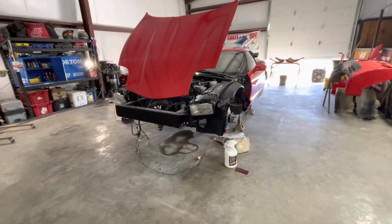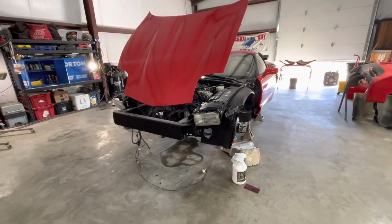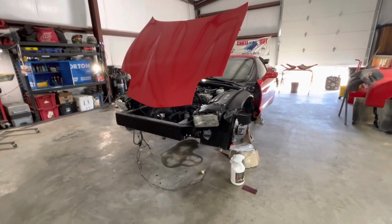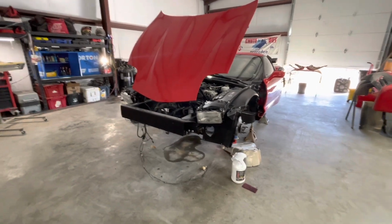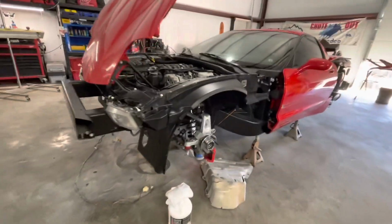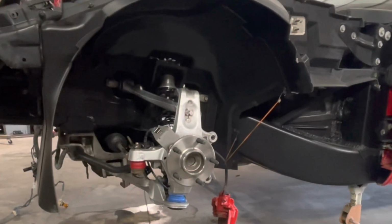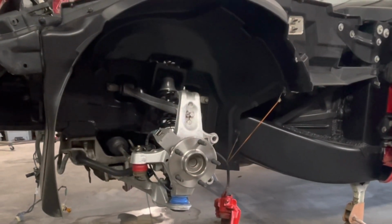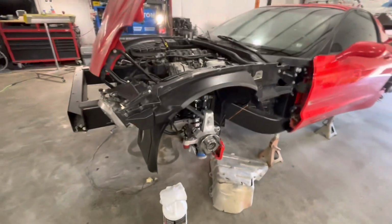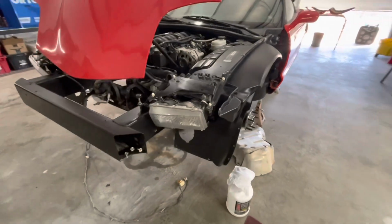All right, so here's where we're at on the FRC project. We got the car in here, got it up on stands, did the teardown. You guys have been here for that, and started working on all the suspension on it. So the suspension is all done, and a couple people have asked, how do you get your suspension and chassis looking so factory new? So today I'm going to show you, but in the meantime, just walking around the car.